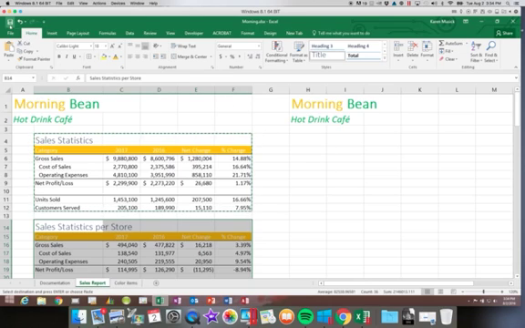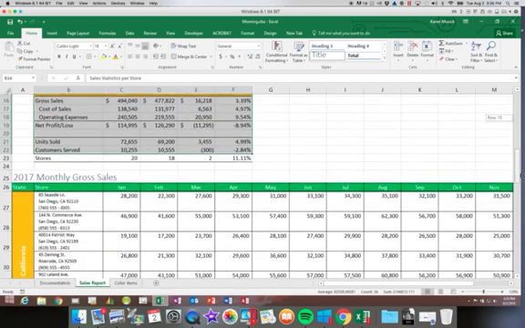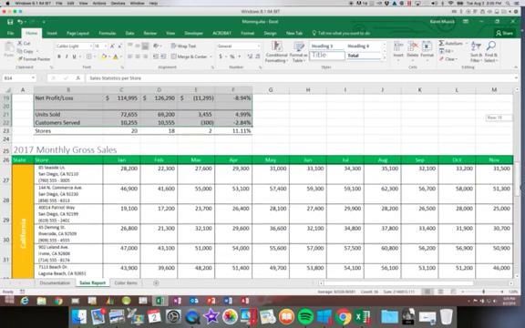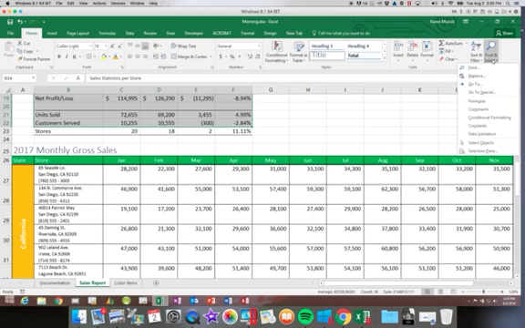Okay, so I'm going to go ahead and click Save. And the last thing I'm going to do in this video is the Find and Replace. So let's take a look down here. We've got all these addresses. And let's say that the owner of our facility has decided that he wants the street addresses spelled out. So instead of it saying AVE, period, we want it to say Avenue. So what we're going to do is click this Find and Select, and we're going to choose Replace.